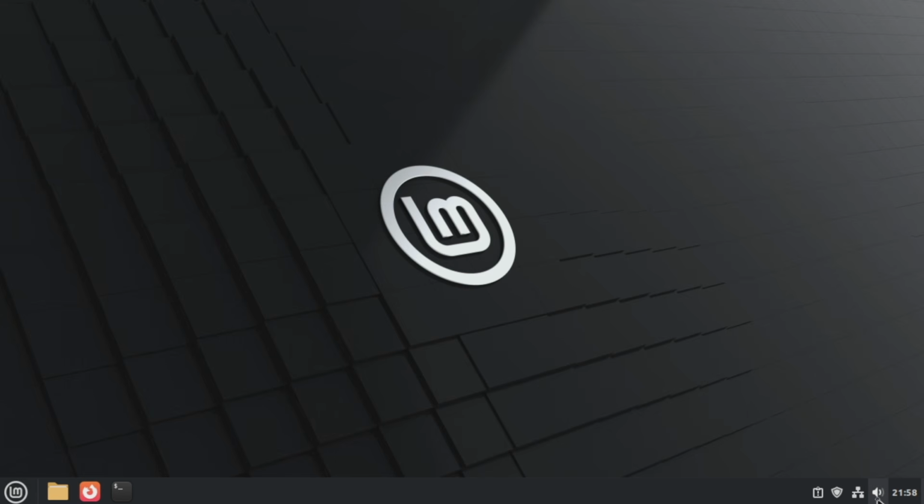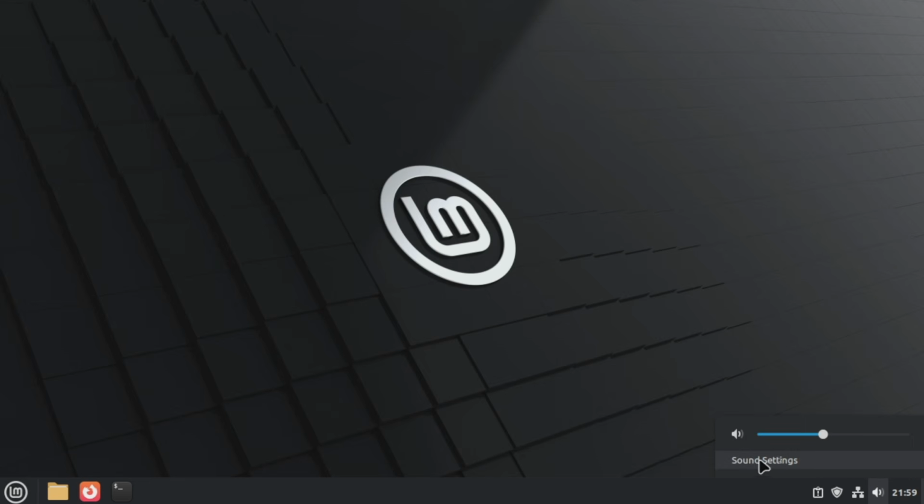I'll click out of that. Next over on the left is going to be your volume icon. If you left click on this, this will show you your volume slider, so you can adjust your volume. If you left click on the speaker icon, that will mute it. And then to unmute, you do have to move the volume slider for it to give you sound again.